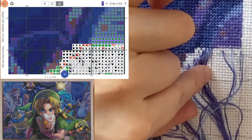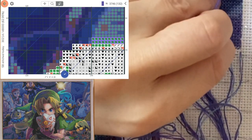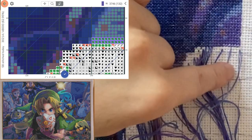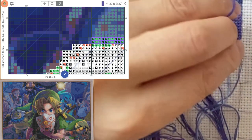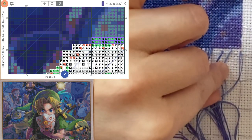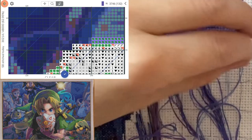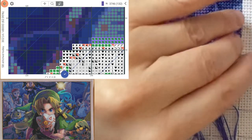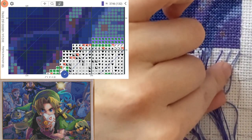Yeah, my grid lines don't always come up right in the corners, and that can make it so I end up stitching over them more. I don't count perfectly. I count where the beginning and the end is, and then I just go across willy-nilly. I don't count that much. As long as the lines are straight and intersecting in the correct points, then it'll work. I used to do that, but it was like, no. The whole point of my grid lines is I don't want to count so much. As long as they're straight and in the correct position, it'll work.